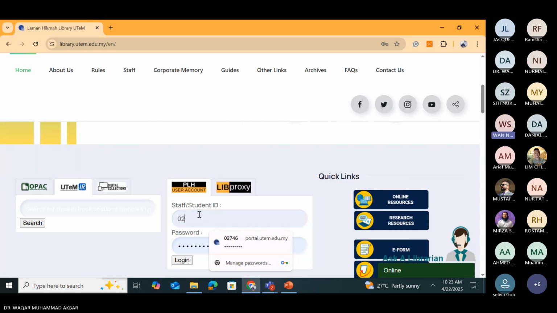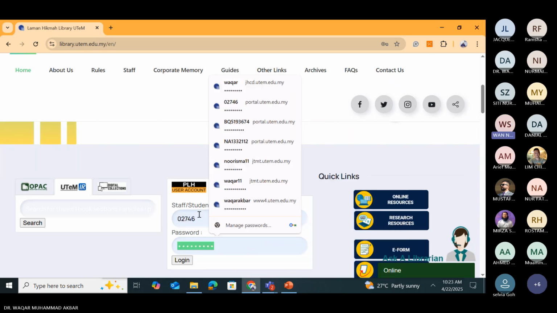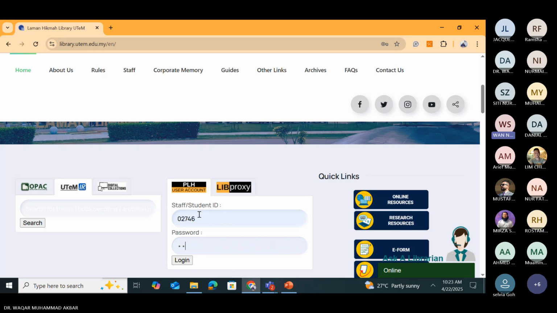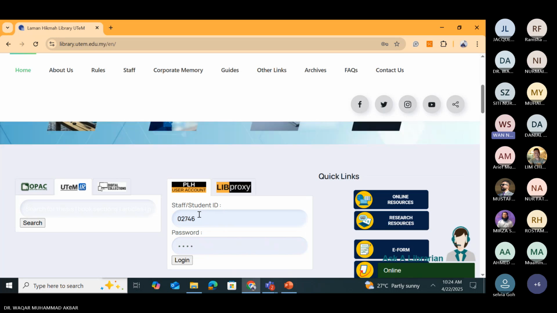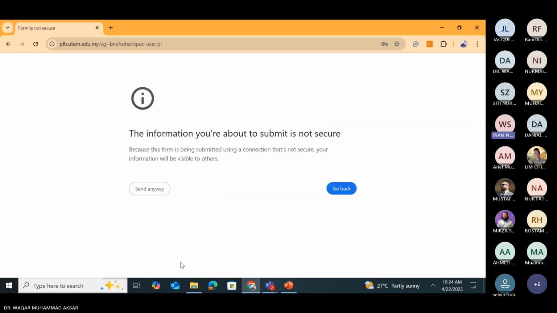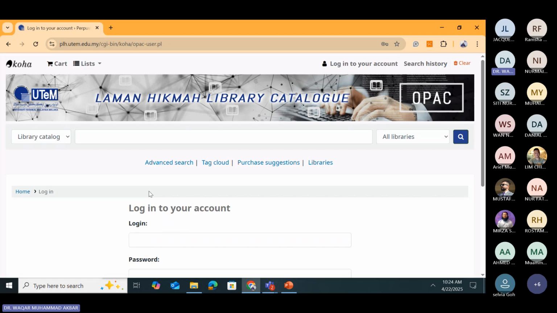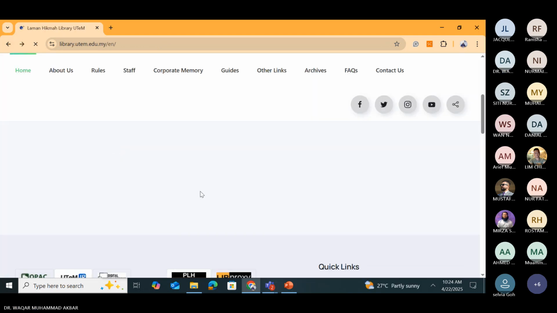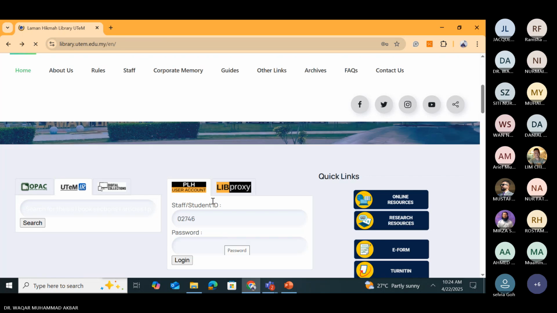Doctor, sorry, may I ask whether this website must be connected with the UTM Wi-Fi or can it be used anywhere? You can connect from anywhere, but you have to use this proxy if you are outside of the university.